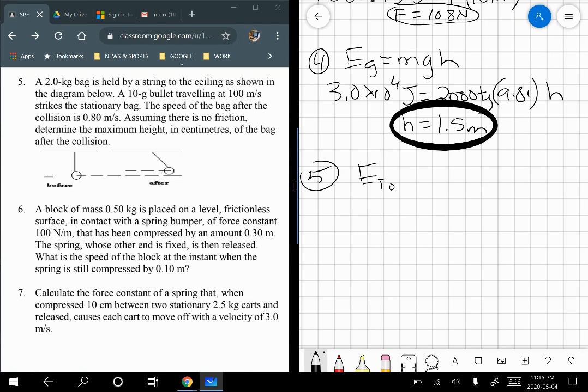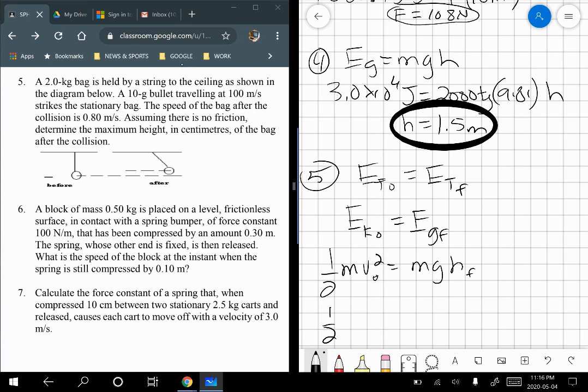It's actually a simple problem if you can get over one hurdle. Total energy initial equals total energy final. Which speed do you use? The speed of the bullet or the speed of the bag after the collision? And the answer is you use the speed of the bag after the collision. If you want to know how high up the bag goes, you've got to start with the speed of the bag after the collision. So it starts with some kinetic energy, and it's going to swing up and then come to a stop and have some final gravitational energy. 1/2 mv squared equals mgh. That's the initial velocity, and that's the final height.